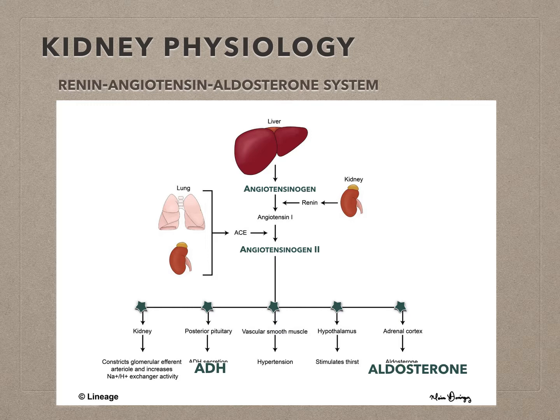Aldosterone increases the rate of water reabsorption as it acts on the distal convoluted tubule. ADH, the antidiuretic hormone, is released from the pituitary gland in the brain to help the kidneys reabsorb more water in the collecting ducts. Both hormones are released when the body needs to retain water, such as in dehydration. Thus, the kidneys function to increase blood pressure as they regulate bodily fluids.